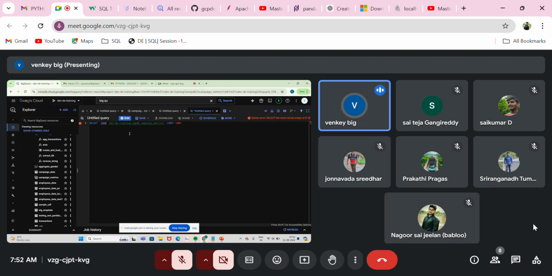On that table you can go ahead and create a materialized view with the proper aggregations that you need. Then that materialized view won't need to execute your logic all the time continuously. It can pre-compute the results for you, so whenever you call the materialized view, the results will already be pre-computed and stored in it.